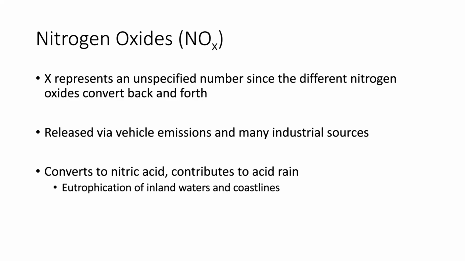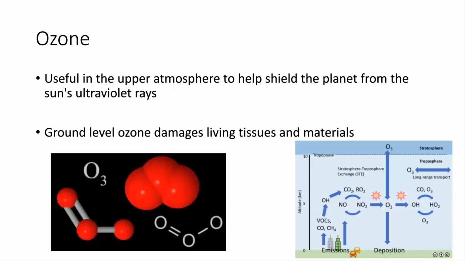contribute to acid rain. So the nitrogen oxides can be converted to nitric acid, which then just gets essentially deposited down. And then the acidic rain can make rivers acidic, can make soil acidic, which is going to negatively impact plant life, and the animals living in that environment as well. It can destroy certain buildings and structures depending on what they're made of. And we'll also see eutrophication, which we'll talk about more in the next chapter when we're looking at water quality. But nitrogen oxides, I believe these ones are typically brown. So if you ever see brownish in the air, it's probably the nitrogen oxides.